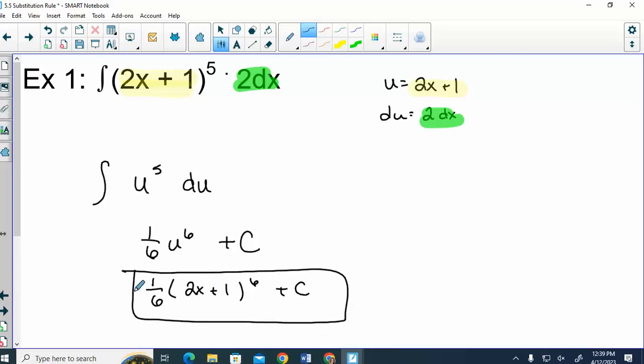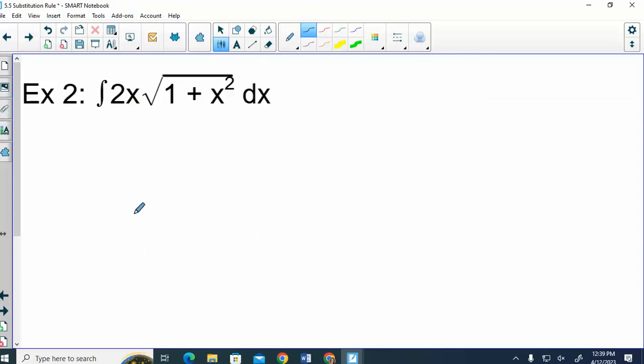So that's an integral using substitution. Now, was that a lot more work than we needed to do to solve this problem? Absolutely. But there are problems that we cannot solve without this option. Let's look at one of those. So if I gave you this problem, we know we can't just go forward and do an antiderivative because I have x's being multiplied together. Is there any way I could go ahead and multiply those first to clean it up? No. So that's what tells me I have to do a substitution.